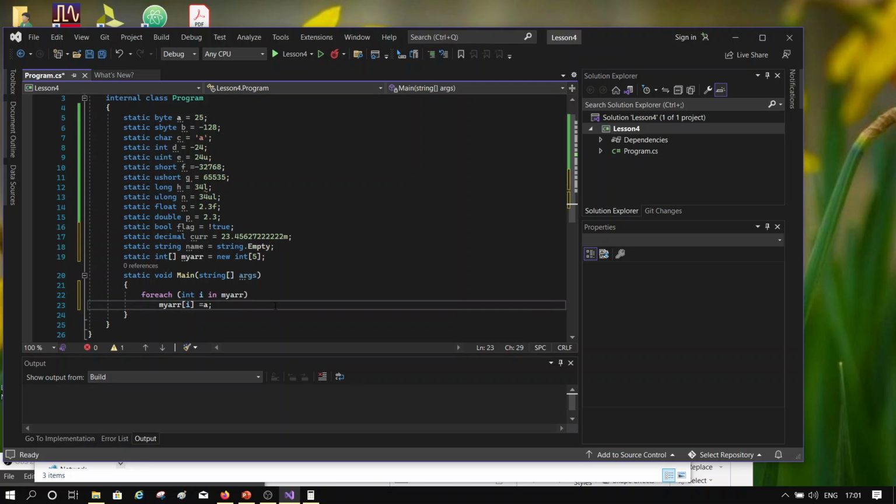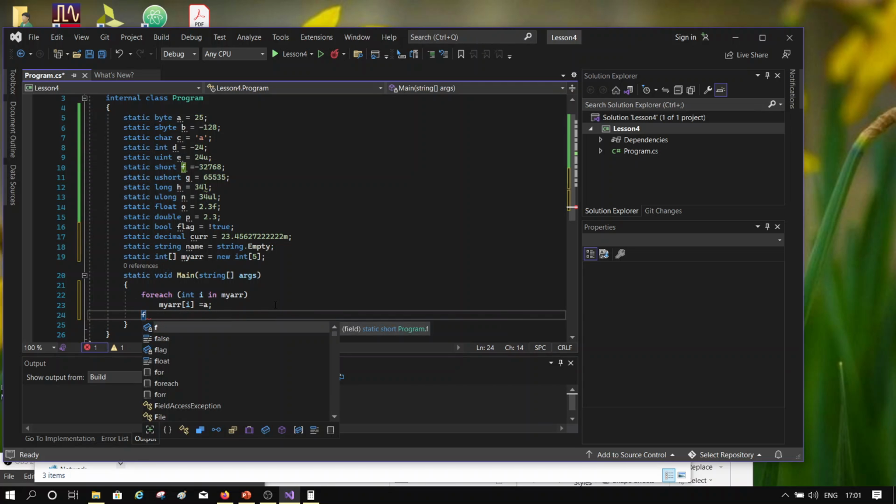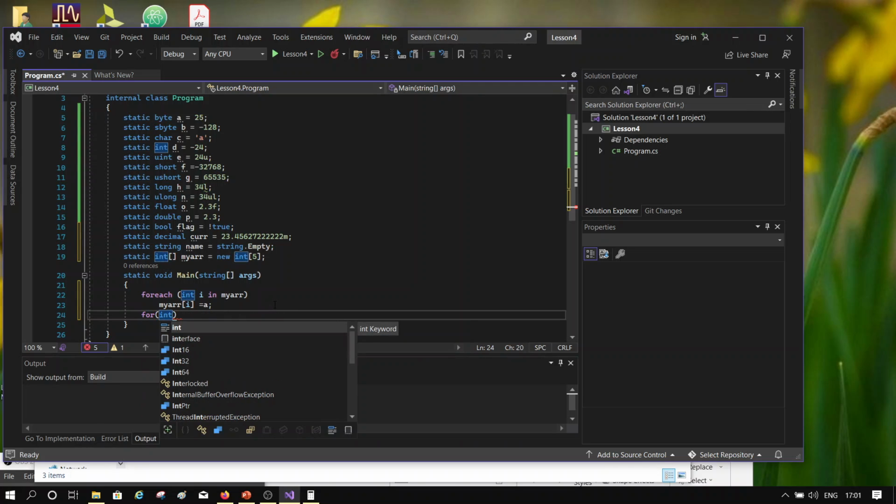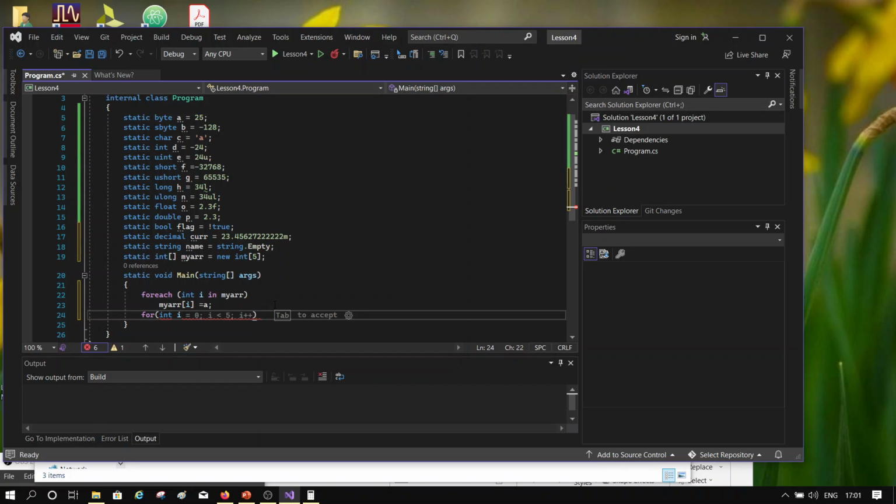So then I can go here for, I can print those values, right? For int i equal to 0, i less than my array dot length, and then i plus plus, and that's it.